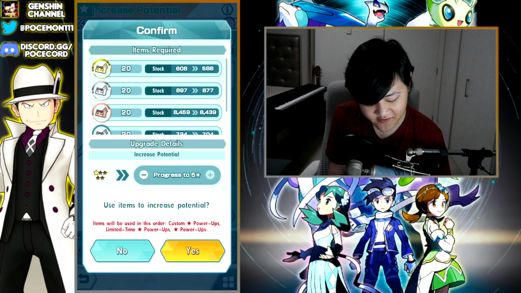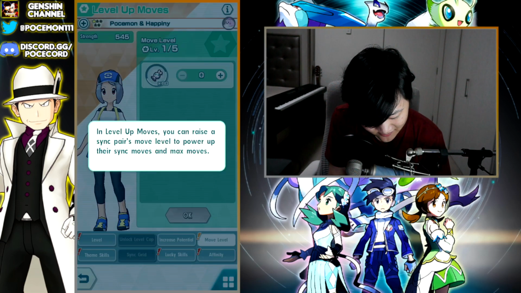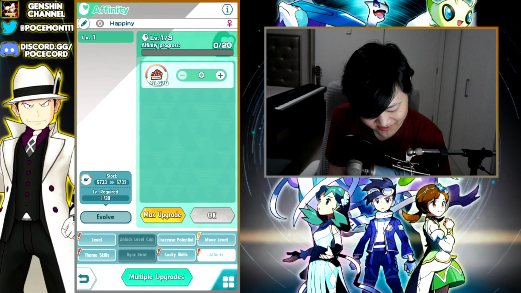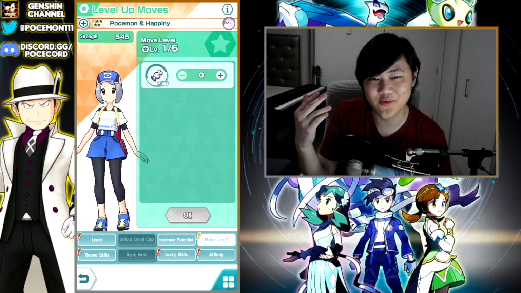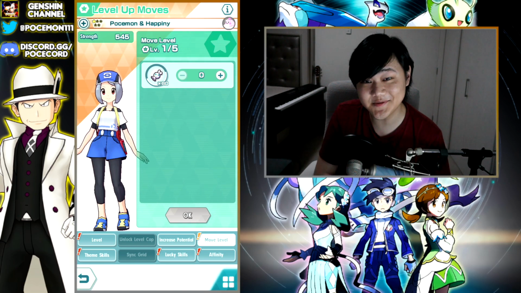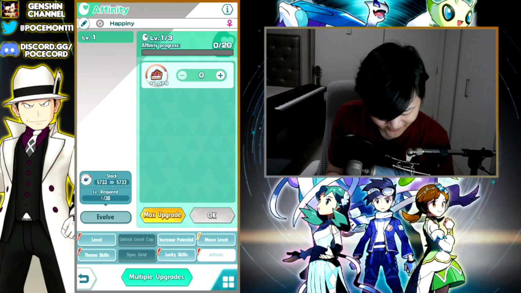Oh my god. Imagine if I accidentally clicked yes here and then 5-star 20 out of 20 to Eggmon. That would be terrible. That's really, really nice. Move level. Okay, can't max it here. I mean, there's no point. You only do it once or twice to get it to 2 out of 5 or 3 out of 5. And if you do max, sometimes you'd accidentally get them to 5 out of 5, which would waste your candy. So, makes sense that there's no max upgrade over here.